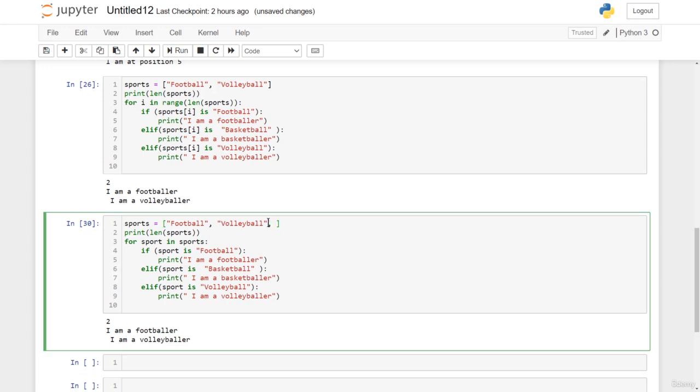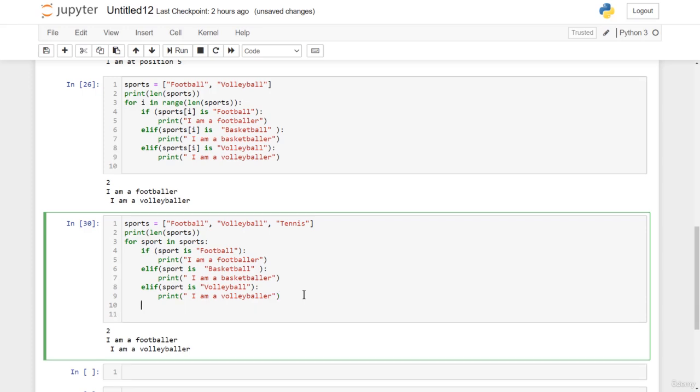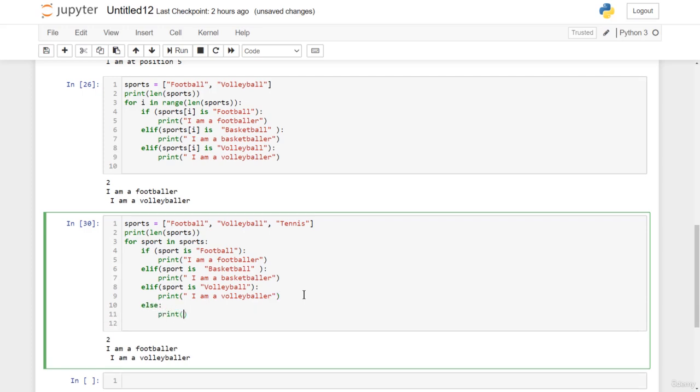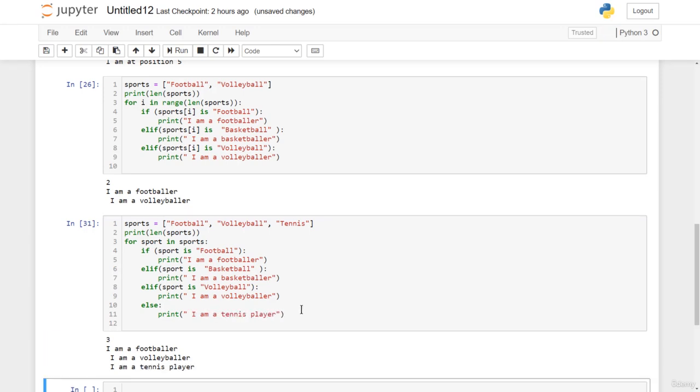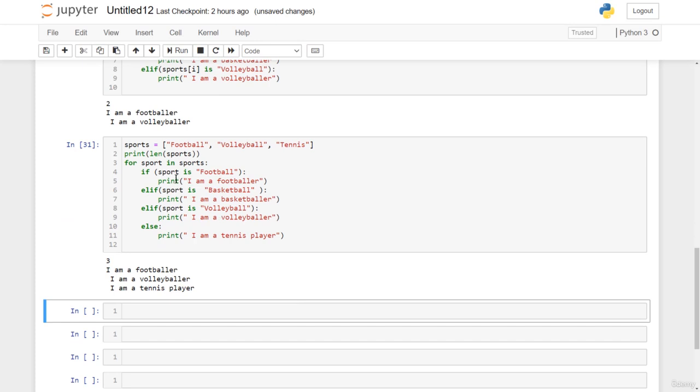Now you can add other sports. Could add tennis, for example, and simply just put out this. So we have elif, or if you put else, print, they should give you I am a tennis player. So we have this, and that's because in this case, when we test this, for example, that's for the first case, since sport equals football at the beginning, it goes into this.